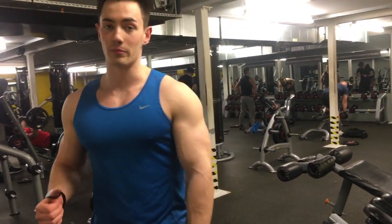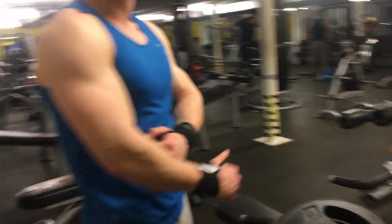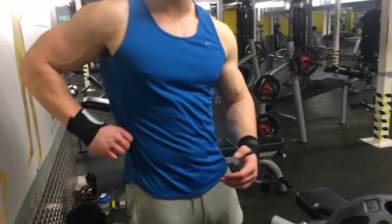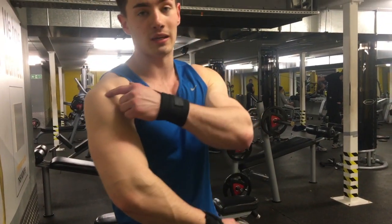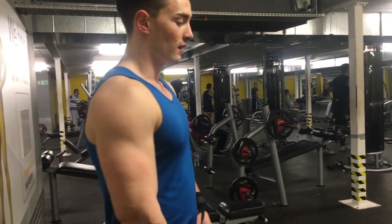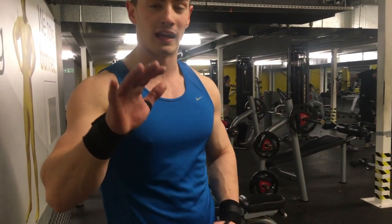It's our bent over row with dumbbells. Everyone knows what they are. The closer the elbows are to your body in there, the more you're going to hit the lats. The higher the angle is, the more you're hitting your rear delts on top. So at the moment we're in a neutral position of 45 degrees to be hitting the best of both.